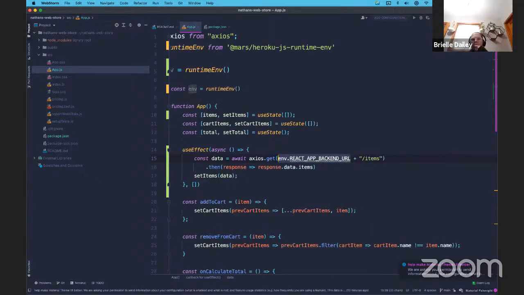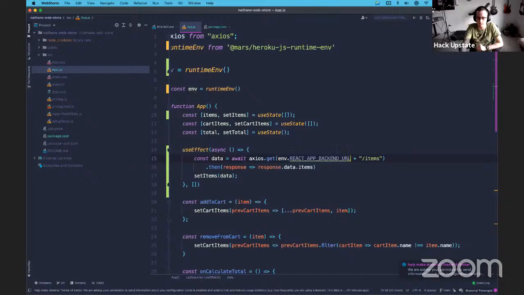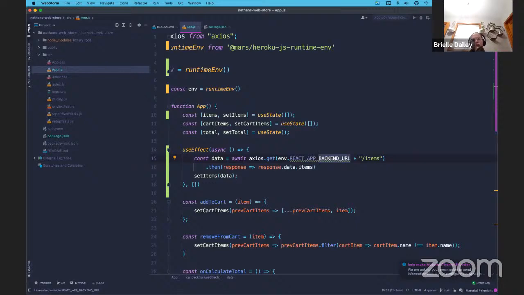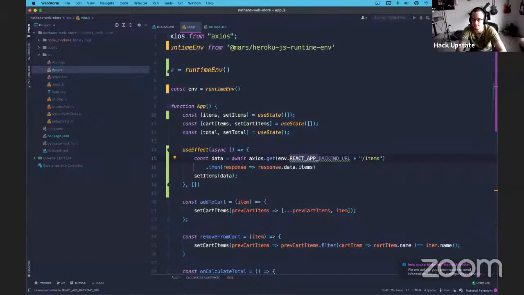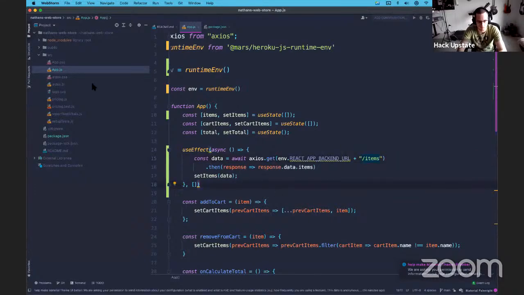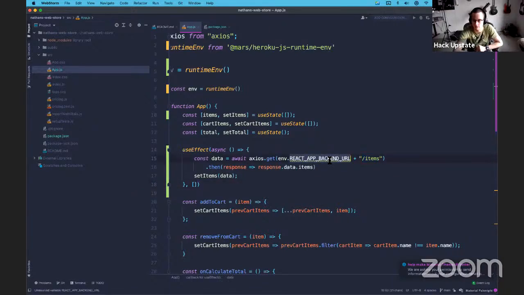And we could do this with any keywords? Absolutely. Theoretically. The only rule is if you're making an environment variable in the front end, you have to prefix your environment variable name with React_app_. Now, when the code gets deployed onto Heroku, Heroku is going to pass in this environment variable. That's going to tell the front end when it's deployed on Heroku how to reach the back end, where it's at. So this variable is going to have some context.